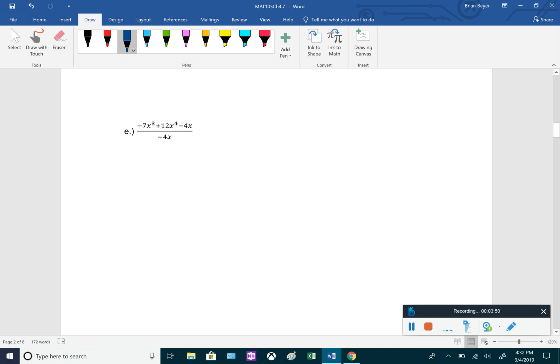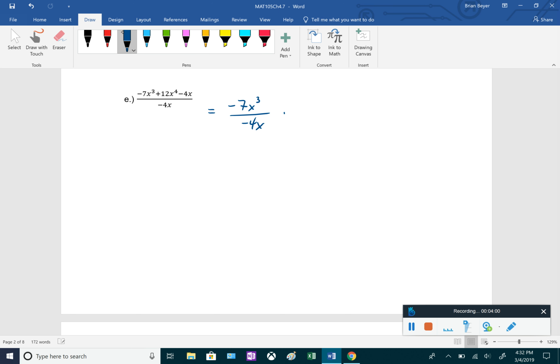Okay, so let's do one more before we make them a little bit harder here. We have those 3 terms in the numerator divided by negative 4x. So we have to give all of those terms in the numerator negative 4x as a denominator. And we end up with that. Simplifying these step by step. First term, negative over a negative becomes a positive. We're going to get 7 over 4. X cubed divided by x gives us x squared. So I'm going to write it like that. That's 7/4 times x squared.